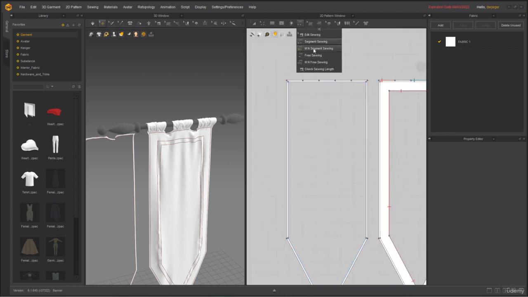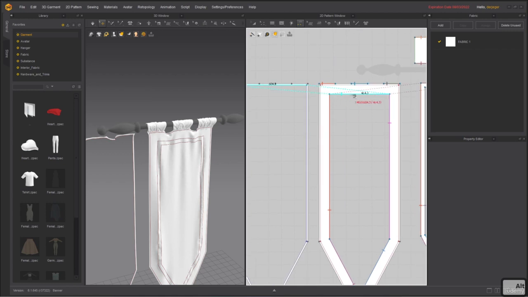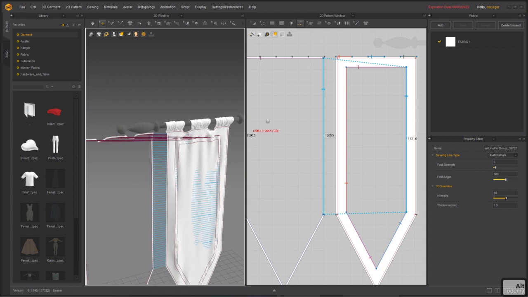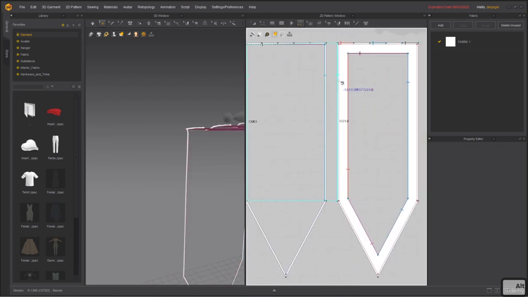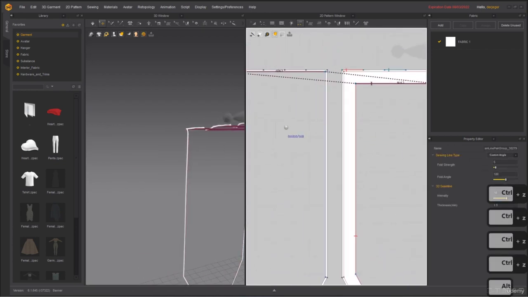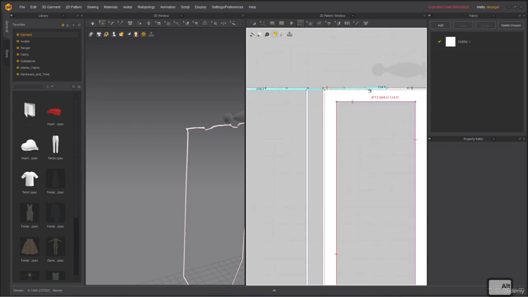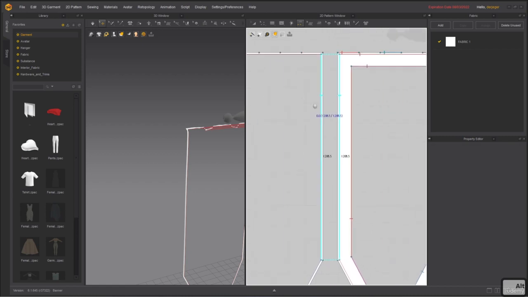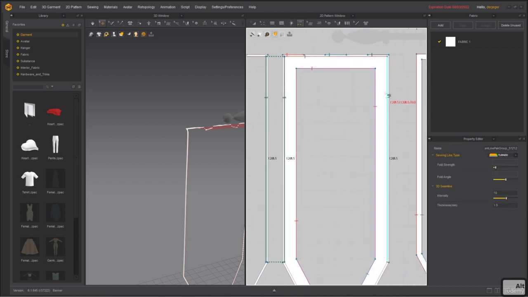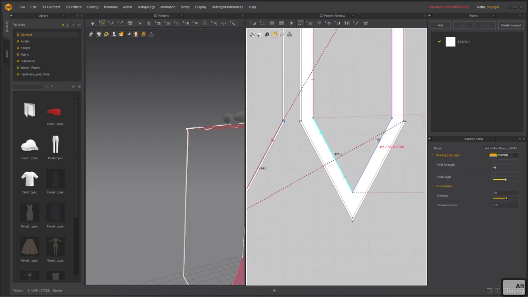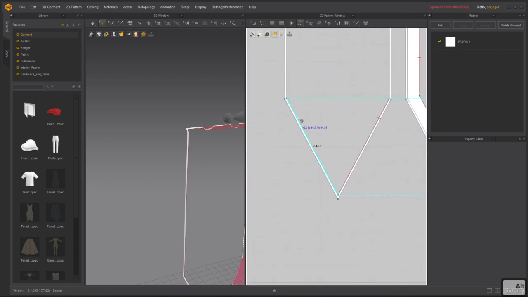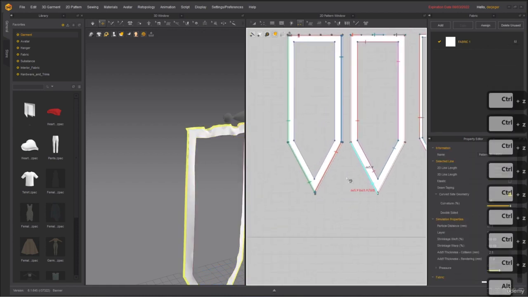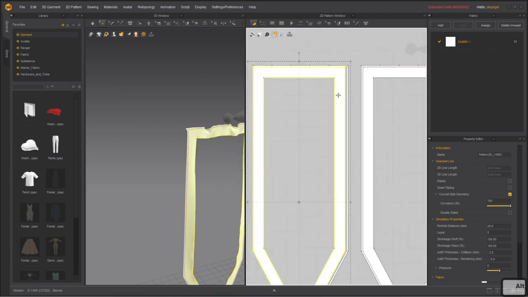So I'm going to go to my segment sewing. I'm going to say, okay, you are going to go there, you are going to go there, you are going to go. Oh, sorry, that was my bad. It's not there. It's actually from here to this upper line, from here to this inner line, and then from here, here, here, here, and here. Am I sewing this correctly? Let me just go back because I think I selected things in the wrong way.